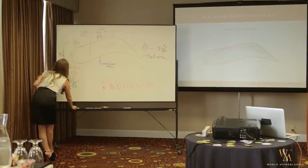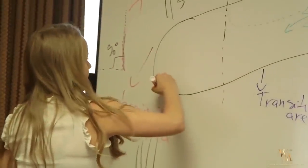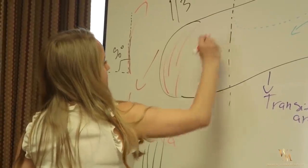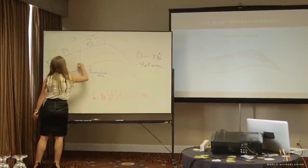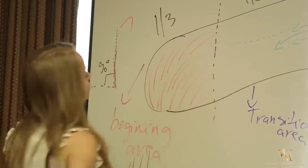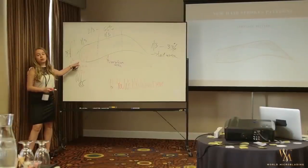How am I going to draw the beginning of the eyebrow? Freehand, however you feel to do it. Don't get the strokes too close at this point, because you're always going to come back and add new strokes in between, right? Please make sure that you're not touching the strokes at this point. I'm going to show you later on how to touch the strokes. It's very important to hold at least 0.2 millimeters between the strokes, because you're not going to have enough experience at the very beginning to know how to touch your strokes without breaking them and without creating what we call sausages, those very thick lines, okay? So please make sure that you're holding a decent distance between the strokes.